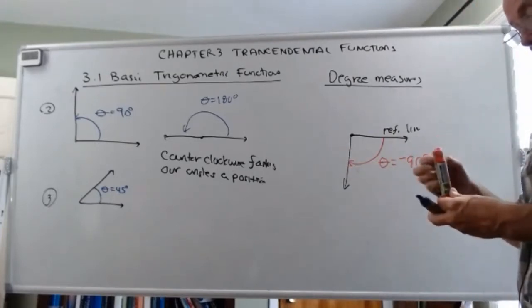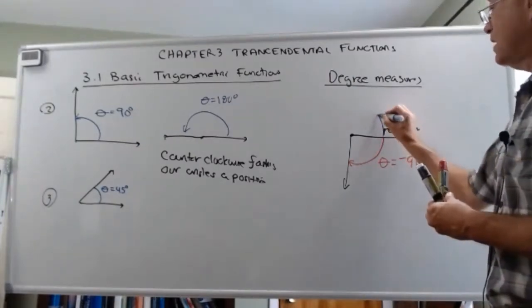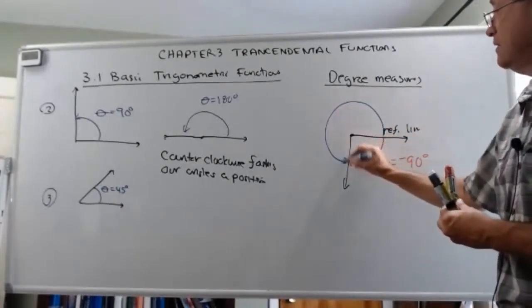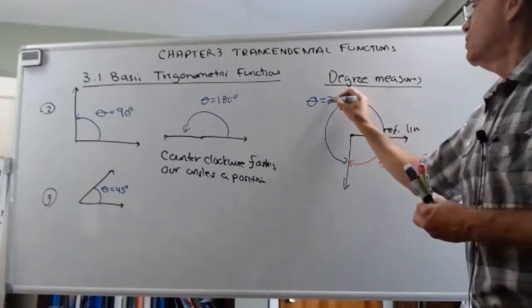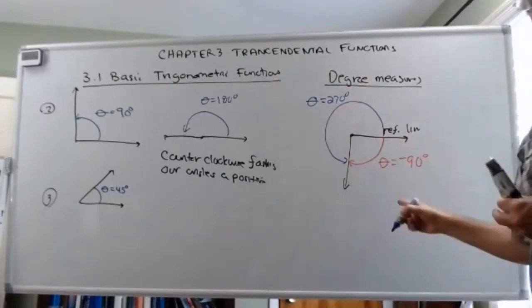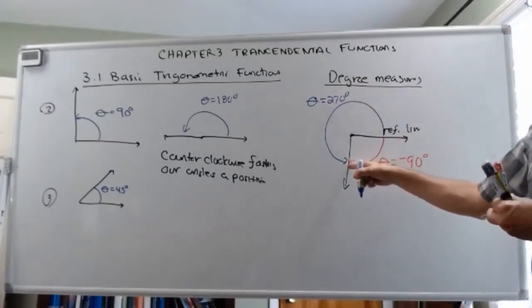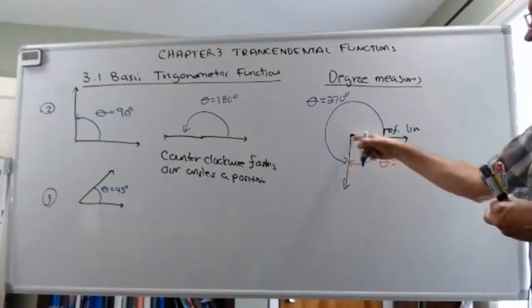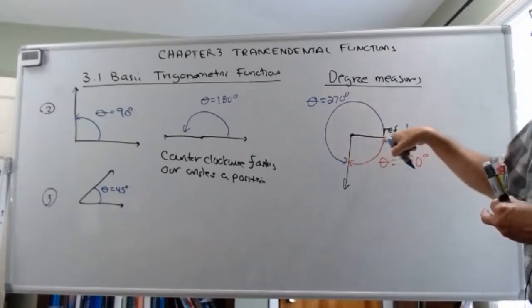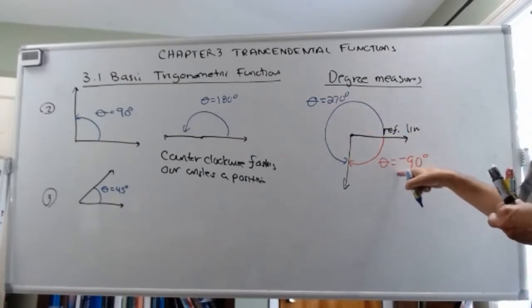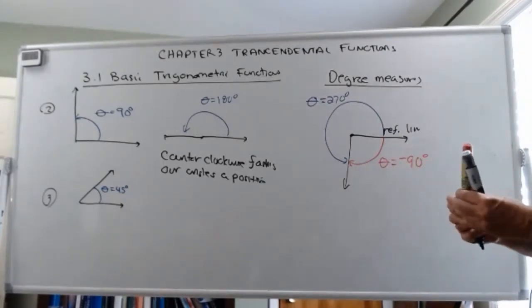But interesting to note that if instead I chose to go in a counterclockwise fashion, all the way around over here, this other angle, I'll call it theta as well, it's a different theta, it's 270 degrees. So they give you the same result. These two angles are equivalent to each other in the sense that they give you the same location, and they give the same orientation of those lines. One is measured in a clockwise fashion and one in a counterclockwise. So anytime you go clockwise, always put in a negative value. You can see it gets important as we go later on.